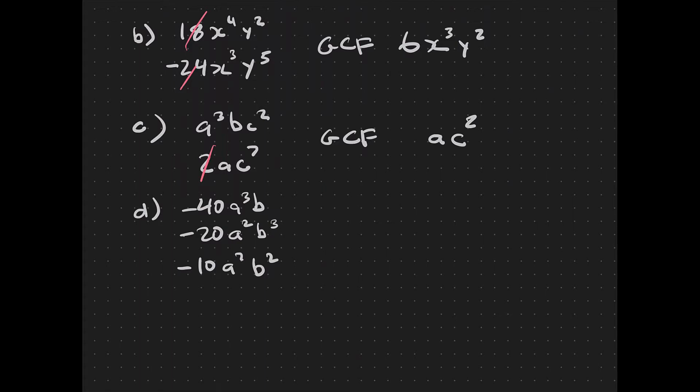Now notice that in this case all 3 of those have a negative number right there. So basically I can pull out a greatest common factor of a negative number, and we want to pull those out if we can. So what's going to be common between all 3 of those? Negative 10. So I've now dealt with all the numbers. What is common on the a's? Well, I got 2, 2, and 3, so it's going to be a squared. Just use the exponent that is the smallest. And for the b's, I've got 2, 3, and 1, so it's going to be 1b. And I don't need to write the 1 there, just leave it as so.